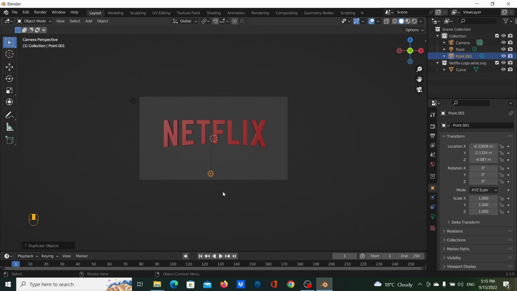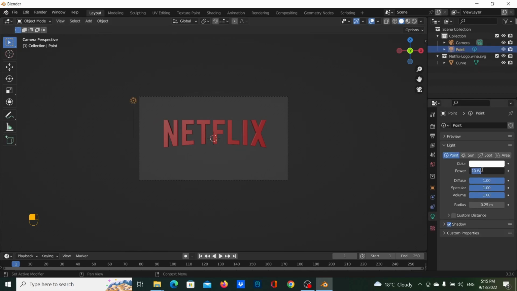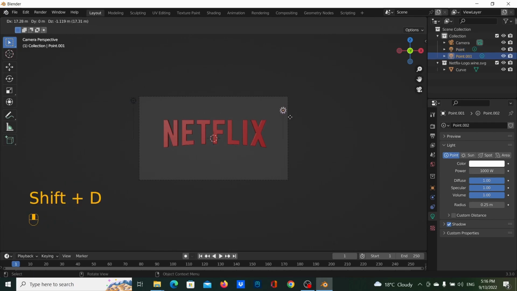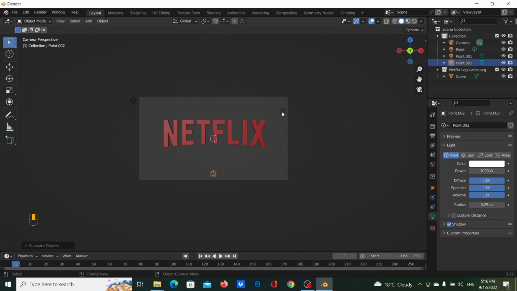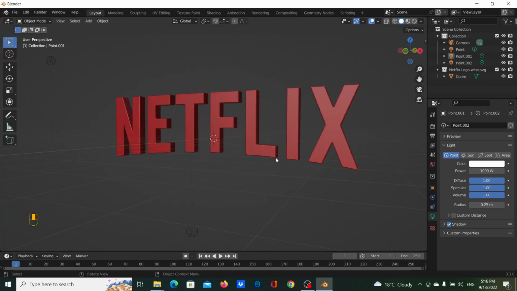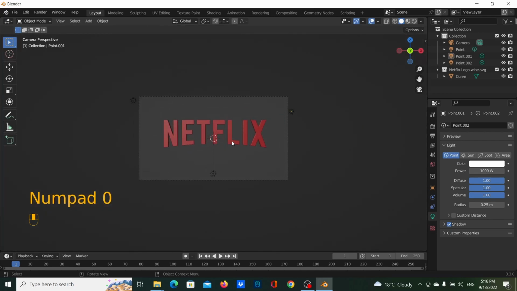Actually wait, let me just delete that, and let's change the watt to 1000. And now we can say Shift D, duplicate it around the scene, and put one here at the bottom. Yeah, I think that's okay. So we have that sorted out.